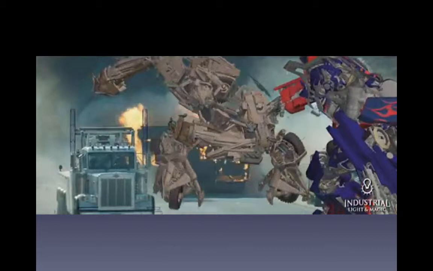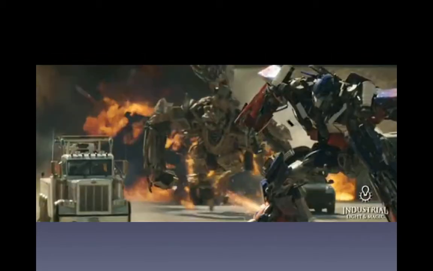And when it comes to Transformers and all those movies, as we well know, it couldn't be done without computer-generated imagery. Here, this is what it looks like in the movie. This motion blur creates this Transformer being against this truck in real life.